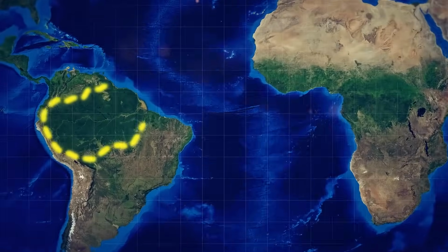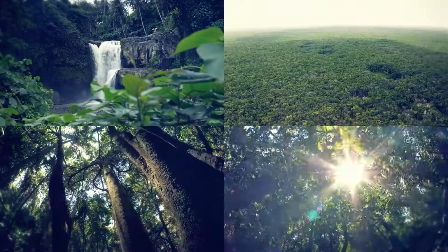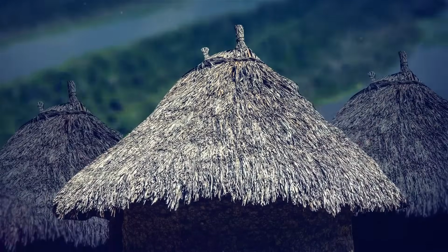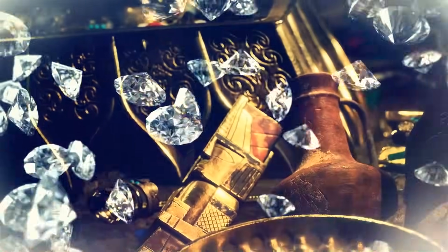The Amazon forest is the world's largest rainforest. The environment there can be extremely challenging for human life. Yet, the legend goes that the Amazon has been home to sprawling settlements rich in unmeasurable wealth. Could that really be true? Or is that none other than a figment of our collective imagination?